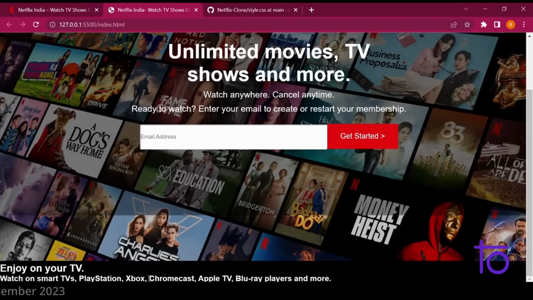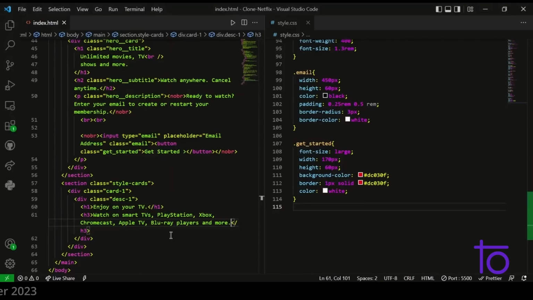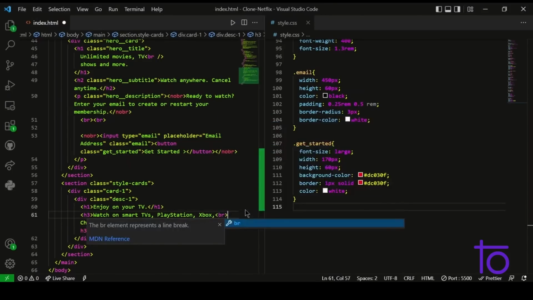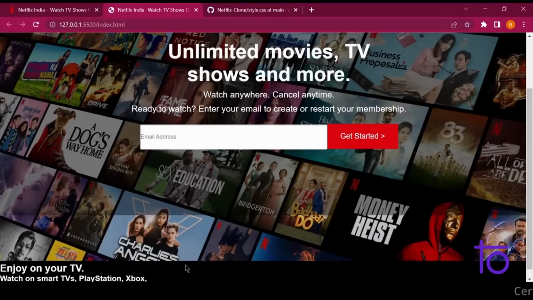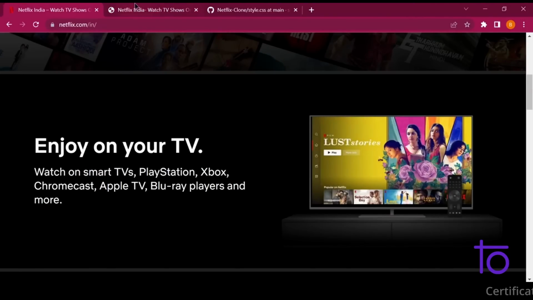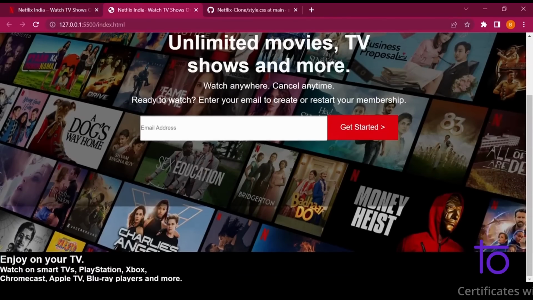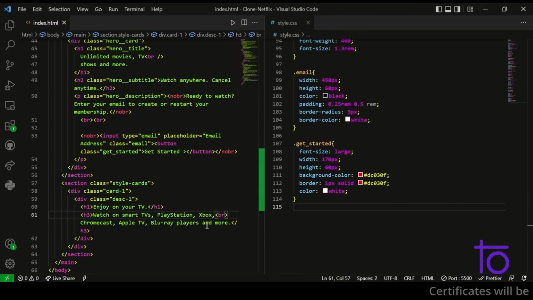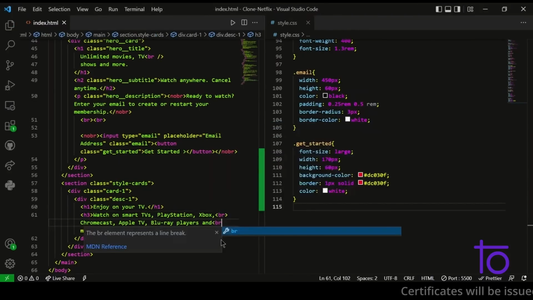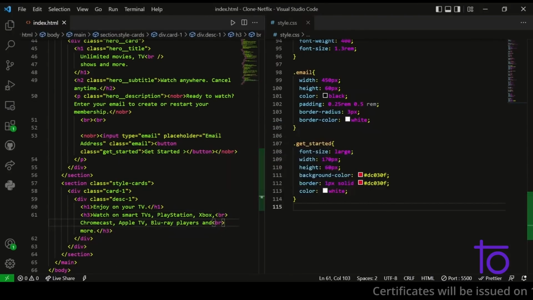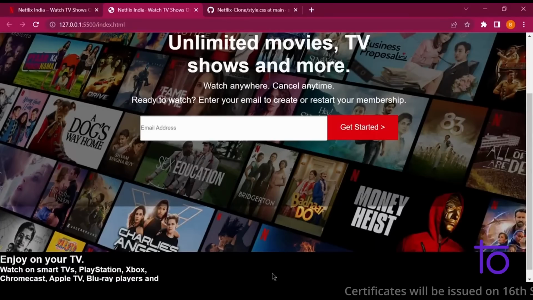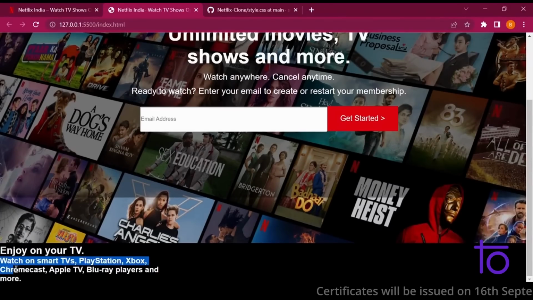We need one break tag after this X box. So we'll add one break tag here. And we need the second break tag after "and". So we have added 2 break tags, and now as you can see, we have our text in 3 different lines as it is on the site.